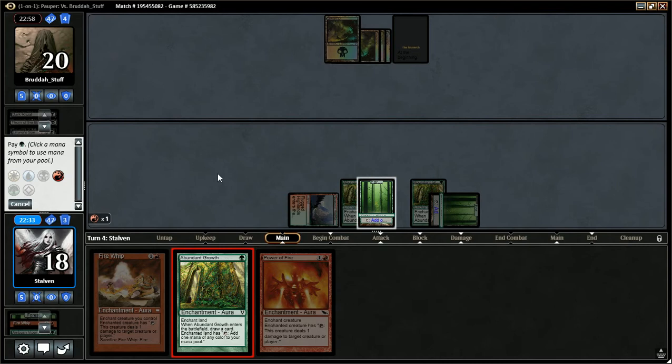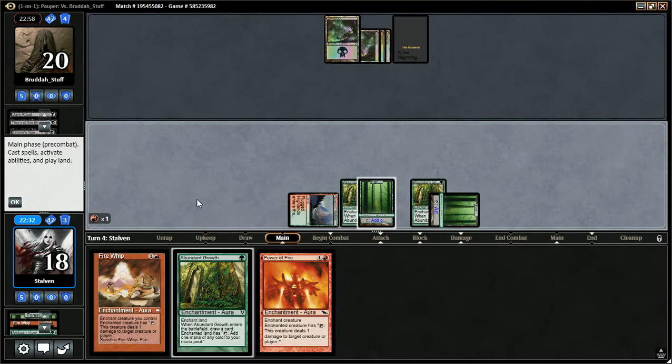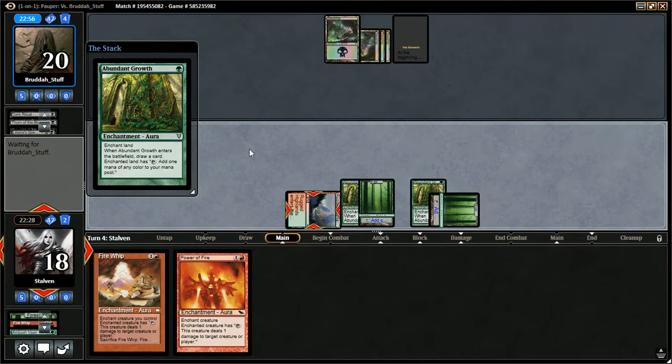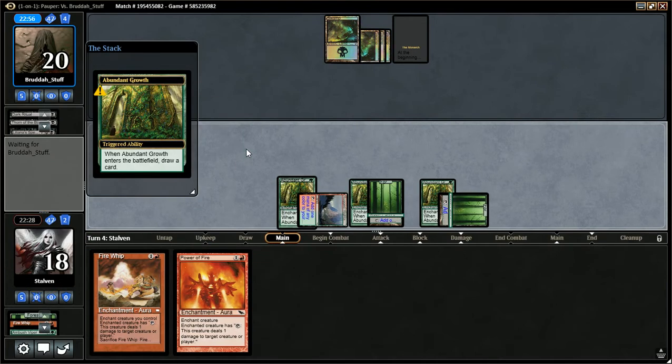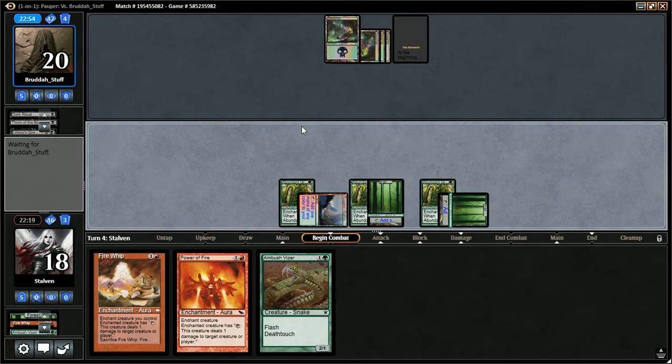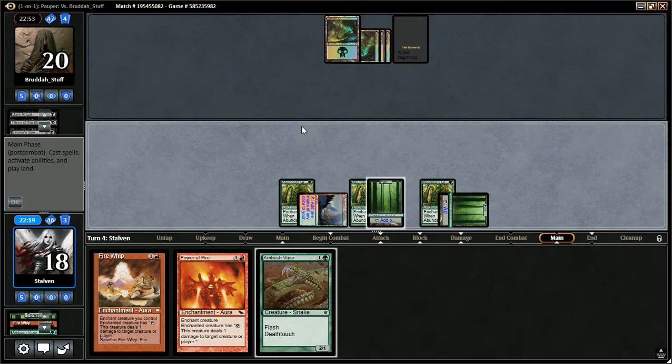Oops. Green. There we go. I don't really want to stack up on one land, because he may be playing land destruction. Can't play my Viper, unfortunately, so we'll go ahead and pass.